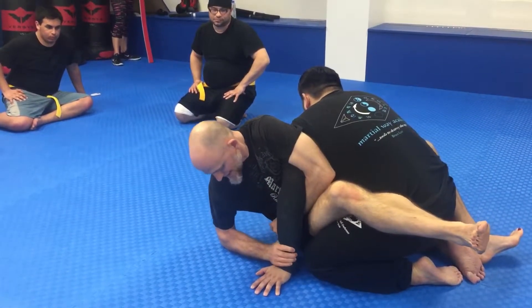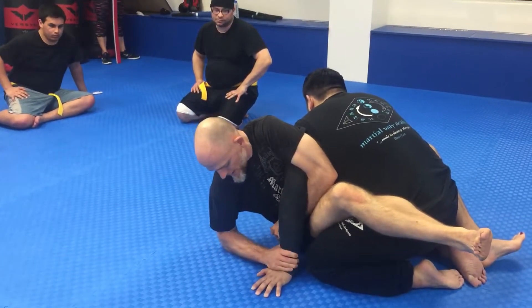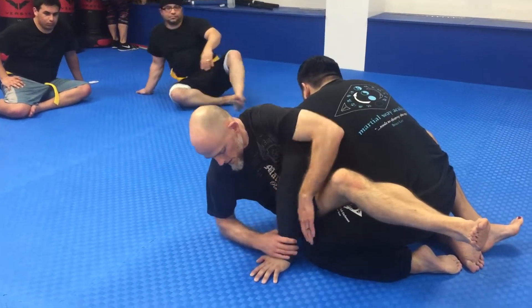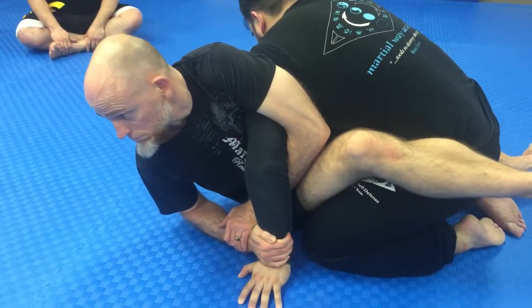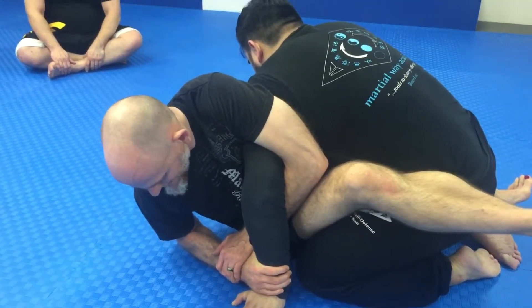What you're going to find is you needed this grip to get his hand to the mat. But now when you want to go for the chicken, your thumb literally gets in the way and it starts getting pushed against you a little bit. So what you want to do is once you get your own wrist, I usually kind of finagle my thumb out of it and go back to this one. You can do that at all different intervals — just find a spot so that you can make that adjustment.